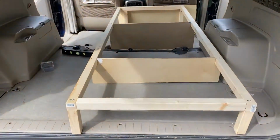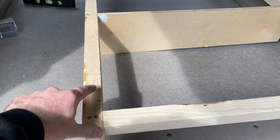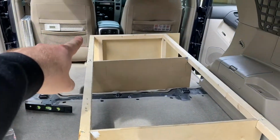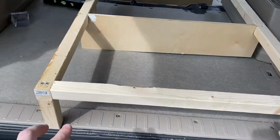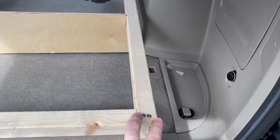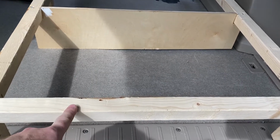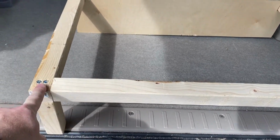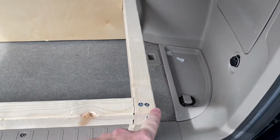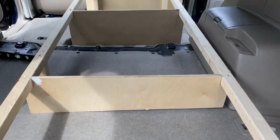I started this by just getting the 75 inches long on the length. You have to subtract this and this for the total of 35 inches. I think this was 32 inches and this is 1.5 inches. And then this one was 1.5 inches to make it a total of 35 inches.